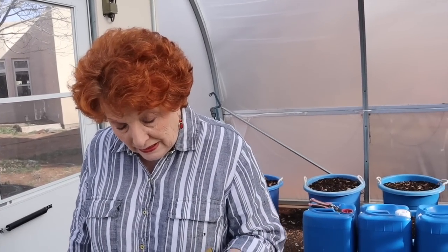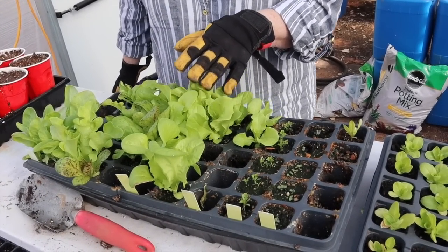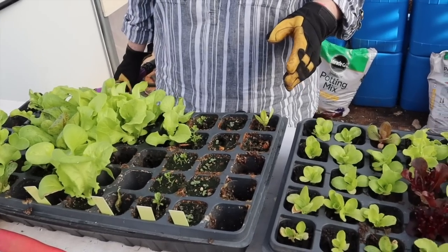Good morning. We're out in the greenhouse very early this morning. We're expecting some workmen to come work in the kitchen — hopefully they're going to finish everything off this week. So we're going to finish up this video. It's been probably three or four days since I transplanted lettuce over in the blue bins. My goodness, my lettuce down here is just exploding — I'm not going to be able to wait very long before I put it outside. We're supposed to be in the 70s next week, which means warmer nighttime temperatures, so hopefully it will be okay.